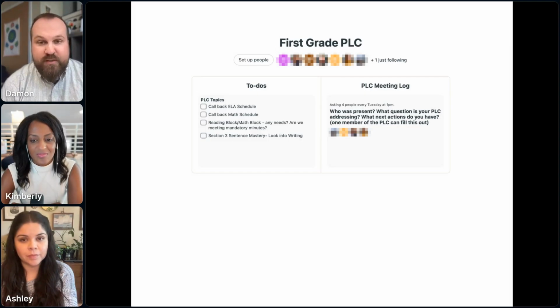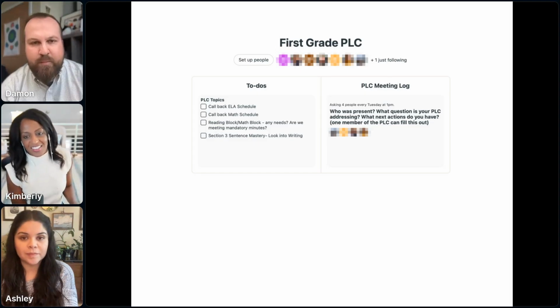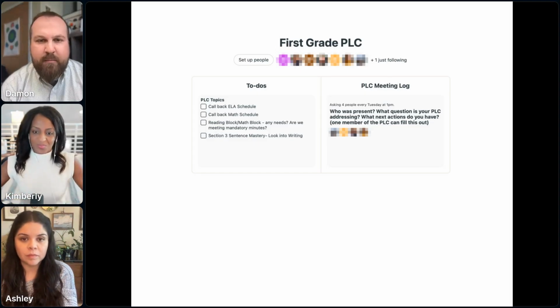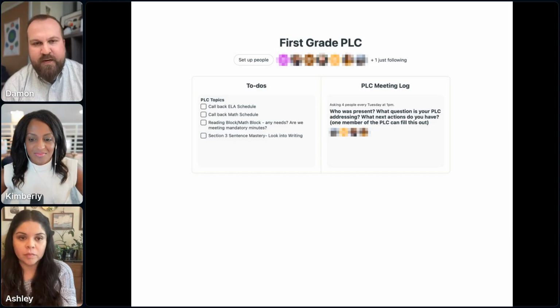So we started using this automatic tool that will automatically email you. You can see it's asking the four people that are in this PLC. They're going to receive an email at 1 o'clock, which is right at their meeting time, and one of them is in charge of responding, and they can determine that themselves. They're asking some basic questions that we've trained them on, that mean a lot more to us than what you see there.